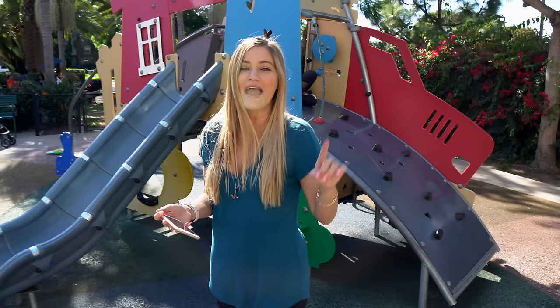One of the new things with the 8 Plus camera is its optical image stabilization, which also helps out with the front and the back camera. So if you're feeling a little shaky and a little crazy, your pictures will come out way more smooth and crisp. Now let's see if we can do some slow-mo down the slide. Slow-mo playground.